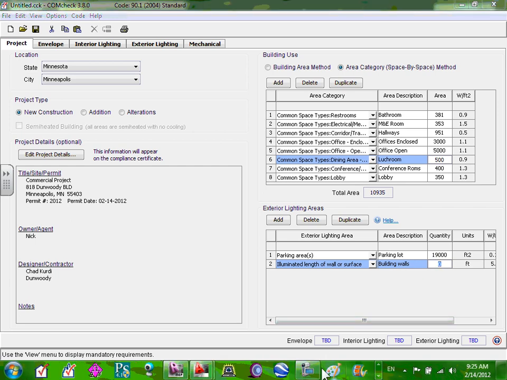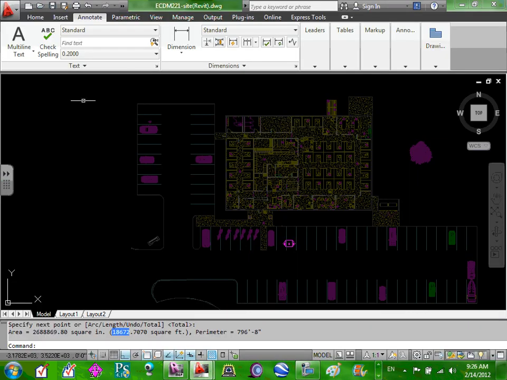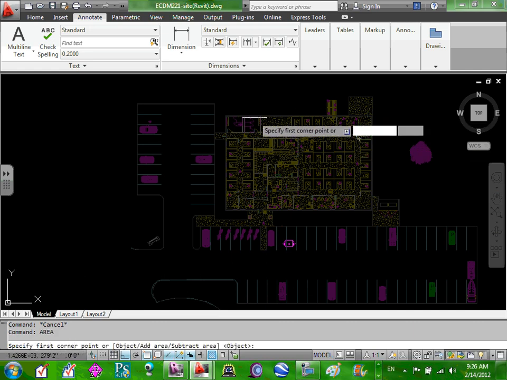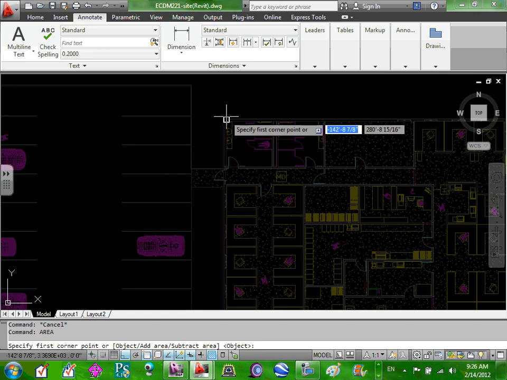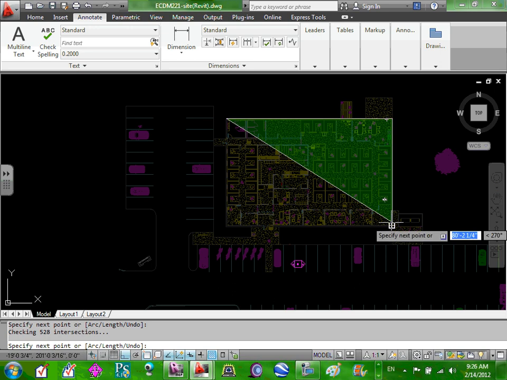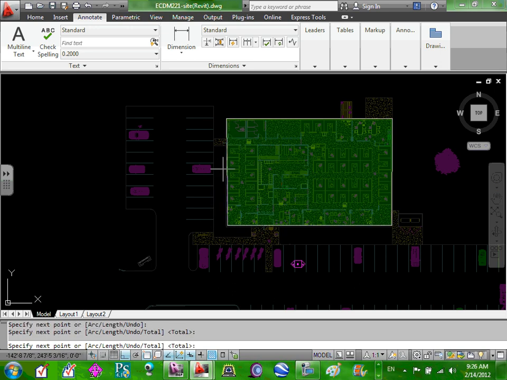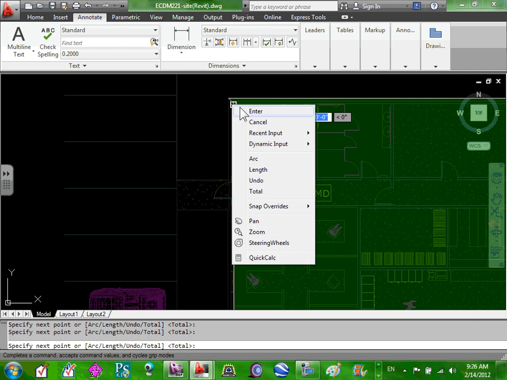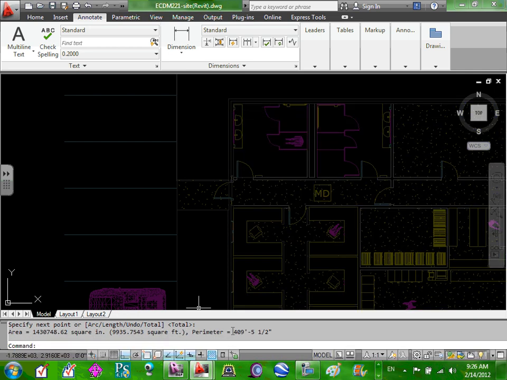So if you go to the perimeter, this is the only thing I want you to do, guys. If you take the area here, type area, enter, and go to the building, click on one corner of the building, and go all the way to the other end, and to the third end, and to the fourth end, and I'm not splitting hairs here, and all the way back, and right click and enter. Can you guys see here? Ashley, can you see where it gives you the square foot of the building, almost 10,000? And right here, what does it give you? Perimeters, right?